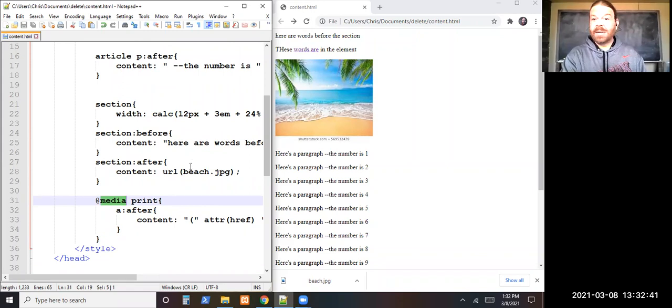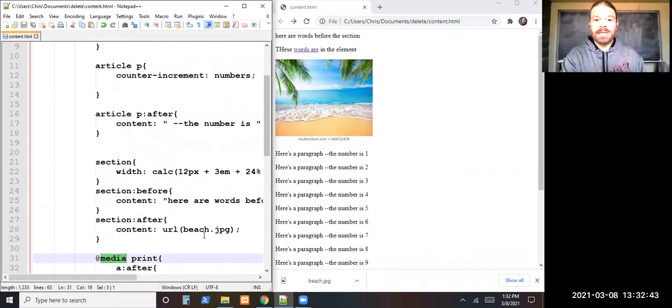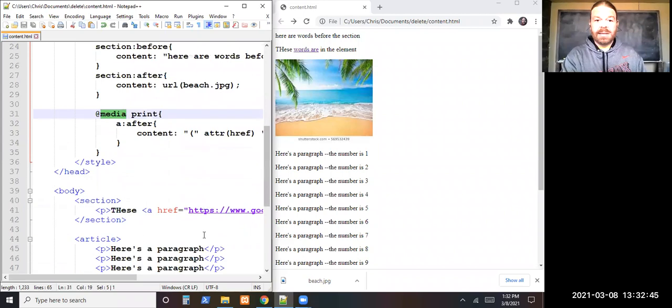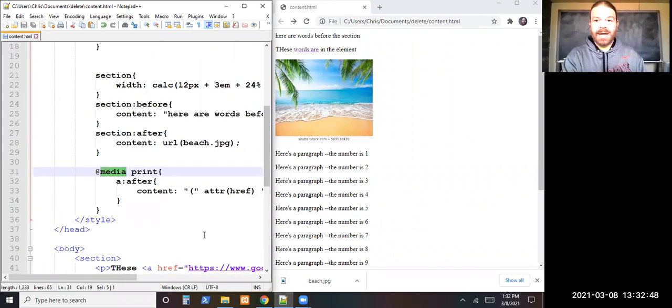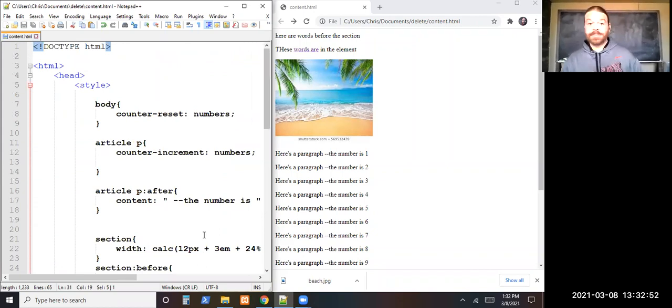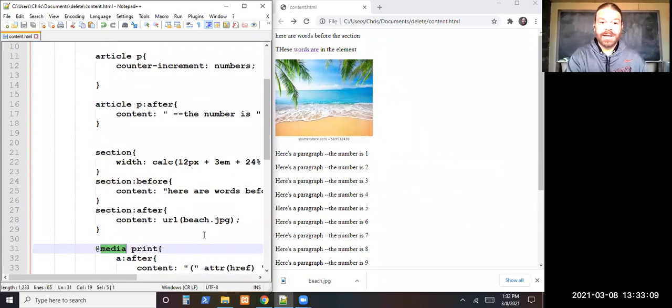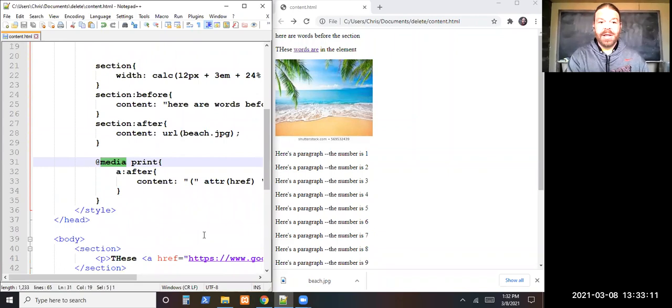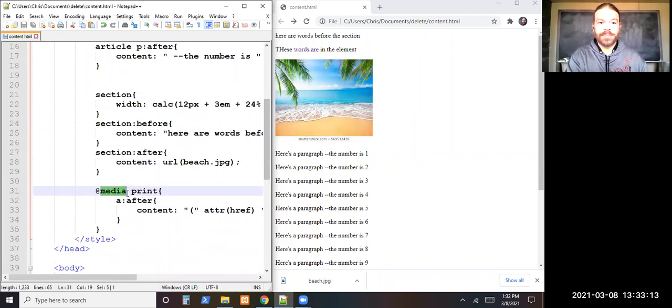So you could set up counters and then do at media queries for the size of the page or number of elements or all sorts of different things. But it's a whole lot of work. It's a whole lot easier to do that in a scripting language, which I believe most of you are taking, or have plans to take, the client side or the server side scripting very soon. And a lot of people, I believe, are taking both of them. So it's a whole lot easier to do that there. But those things can be incredibly useful.